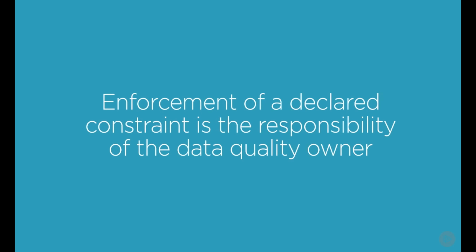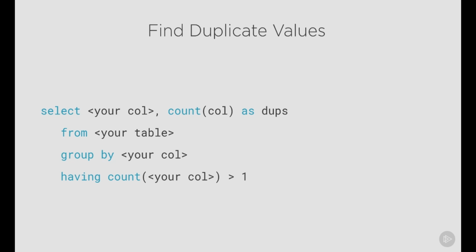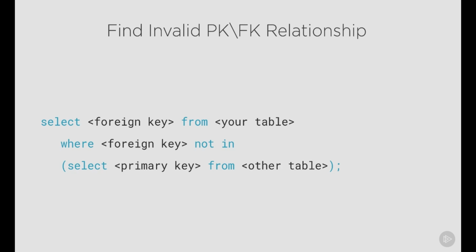You need to be vigilant in making sure that your defined constraints are actually represented in the physical data. If you mark a column as being unique, make sure that it actually is unique. Just because Amazon Redshift doesn't enforce this itself, you still have the ability to run queries and verify whether this is actually in place or not and take steps to protect your data. If you have a table with a primary foreign key relationship, make sure when loading and managing data that this is in fact in place.